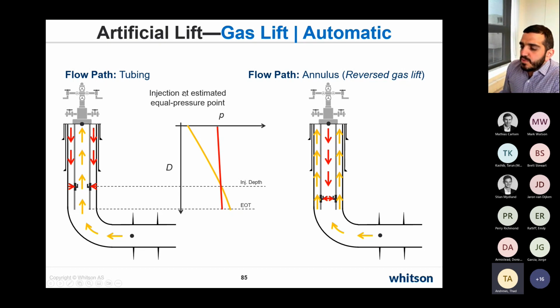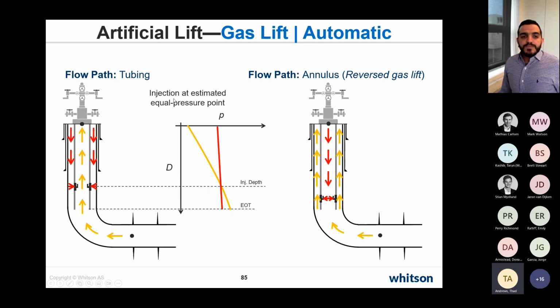But with the automatic calculation, what we're doing is calculating a pressure gradient on the annulus side, that's this red line here. And we're also calculating a pressure gradient on the flowing side. On the injection side we calculate the pressure gradient, and on the flowing side we also calculate the pressure gradient. But the gradient on the flowing side takes into account the gas lift, so it's already lightening the fluid with the gas added from gas lift. What we do is try to find an intersection between those two lines, because physically that's what is supposed to happen. If there was a possibility of entering anywhere, the gas will enter wherever those two lines cross, when the pressures are equal. That's how we determine it. And in the worst case, where we don't find an intersection, it's going to go to the end of the tube.